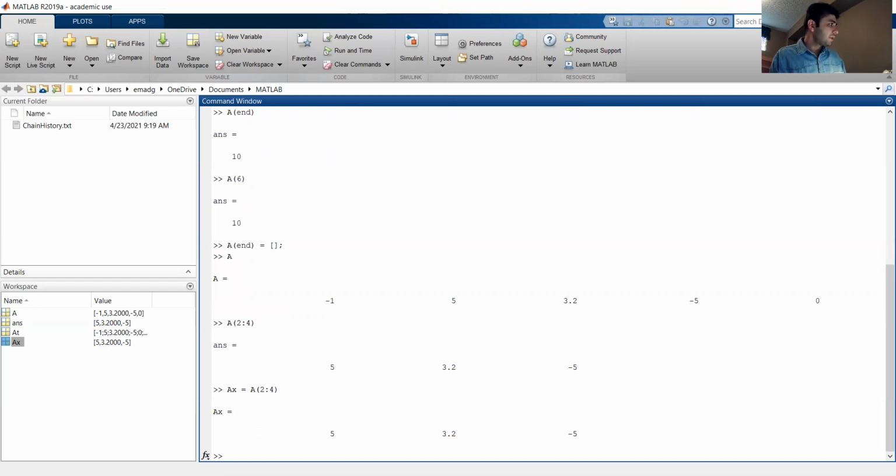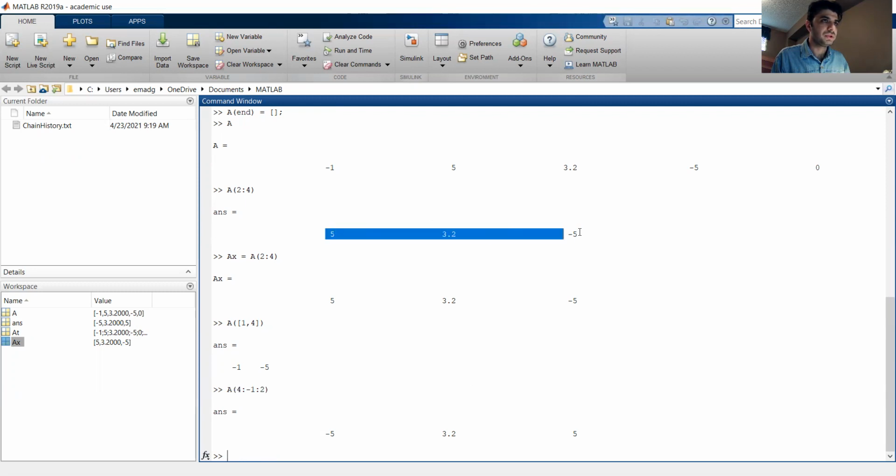Now I'm going to show you how to access specific elements. For example, first element and fourth element. Then you see that -1, which was the first element, is extracted, and the fourth element here, 1, 2, 3, 4, -5, right? And also another way to extract some elements is using 4:-1:2. By doing that, you can extract elements 2 until 4, but in a reverse approach. If you compare this line with the one where I asked for 2 until 4, you see that these are exactly reversed.